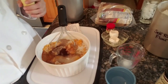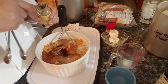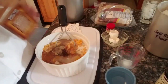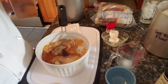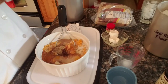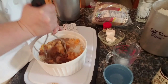I'm gonna put in, lid down, 1/4 teaspoon of ground cardamom. I have fresh cardamom, but I'm feeling too lazy to grind that. It's a little bit harder to grind than the nutmeg is. And then I'm gonna do a full teaspoon of cinnamon because we like cinnamon. Note, I am not putting ginger in here. To me, ginger is beautiful with pumpkin, but I don't like it with my sweet potatoes. So there's our full teaspoon of cinnamon. And now we are just gonna mash and mix.